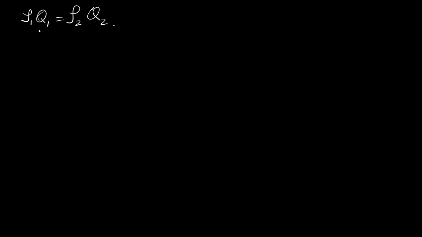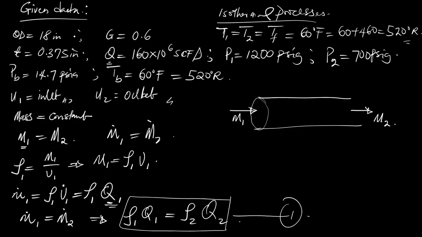So now what we're saying in essence, the condition at section 1, the product of the density and the flow rate at section 1 is equal to the product of the density and the flow rate at section 2. Now, when you check what was given, it is a standard condition. So the flow rate is a standard condition.